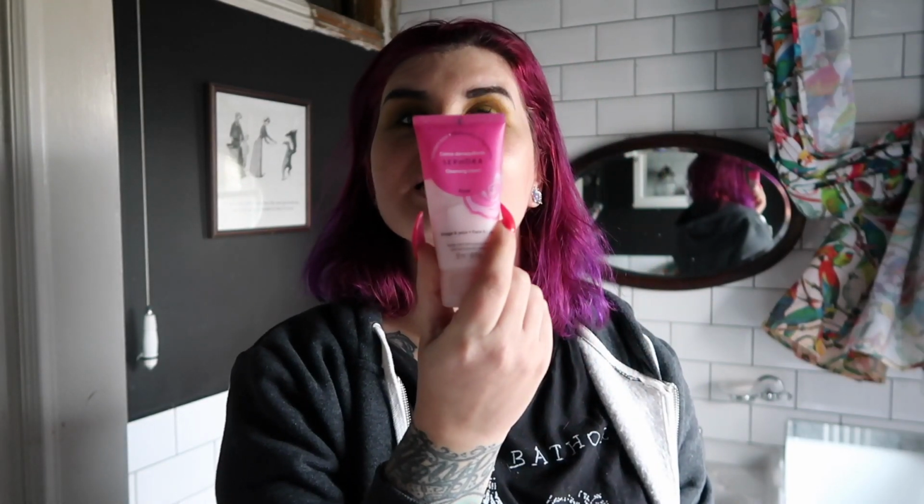So in the Elizabethan times, obviously they didn't have access to the same type of products that we do now with all our modern revolutions. So instead they had to resort to using more natural products. So today we're going to be using rose-based products. That's what they used to use to freshen their skin. So I have some Sephora cleansing cream. So I'm going to take my makeup off using that, which is rose based, and then I also have a rose face mask as well, so that's going to soften up my skin and make it ready and pliable for the lovely nice white cream base makeup that we're going to slather on.